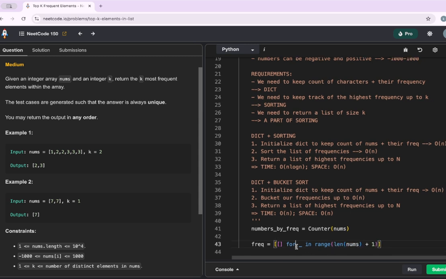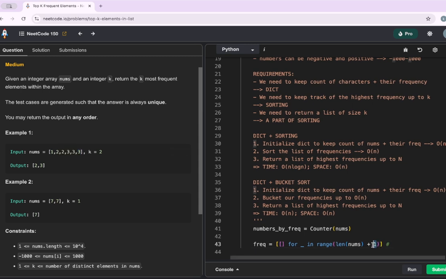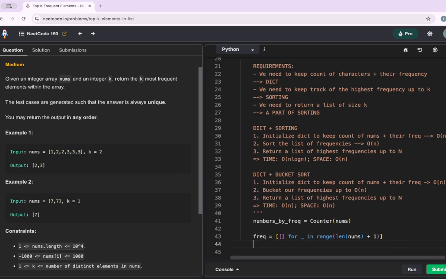This should get us a 2D list of frequencies. What I'm expecting is if the length of numbers is 6, oh, this would be 7. The reason that we're adding 1 is so that we can capture frequencies. If the count is 3, then we would just put 3 in there instead of having to subtract every single time. So yeah, that makes sense.